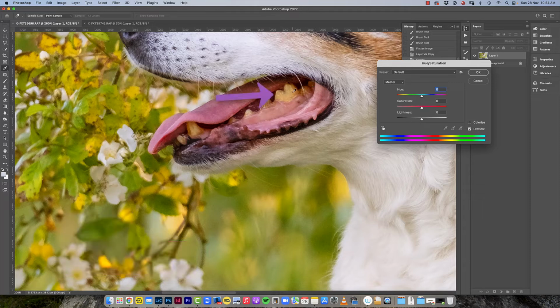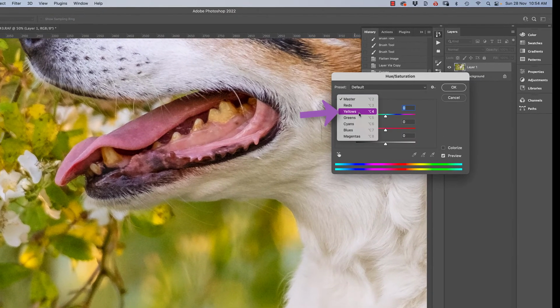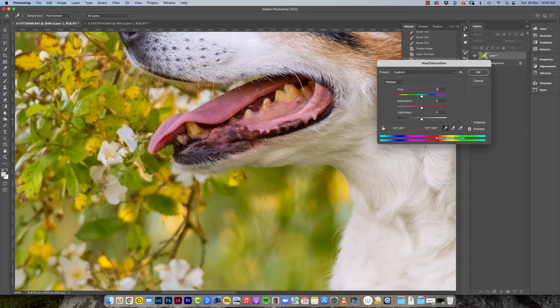Now, using a hue and saturation adjustment with Command or Control and U, I'm just going to change these yellows. So I'll go to the yellows here, and I'll just take the lightness up again and also take the saturation down slightly. I don't want to make them too bright and glowing, which would be quite easy to do and look very unnatural. I want to keep them looking pretty natural, so there will be some coloration in the teeth naturally. So I just OK that.